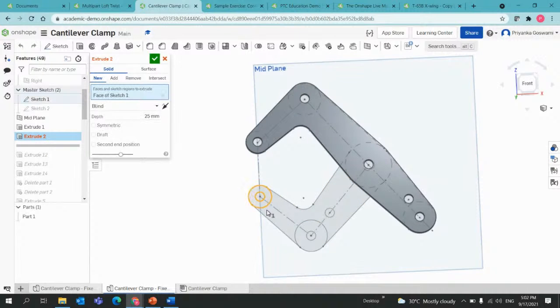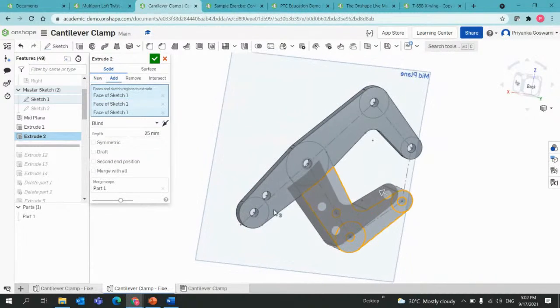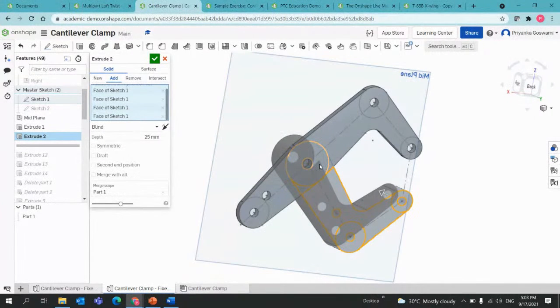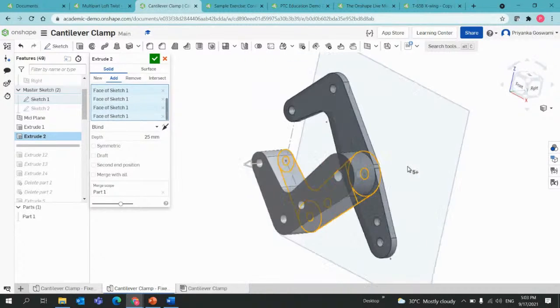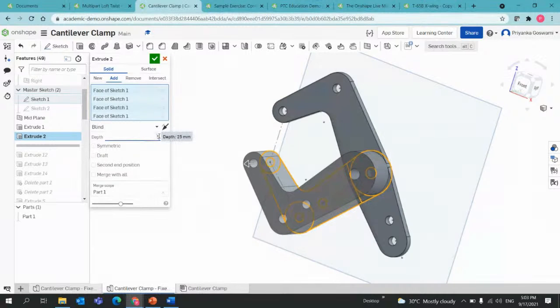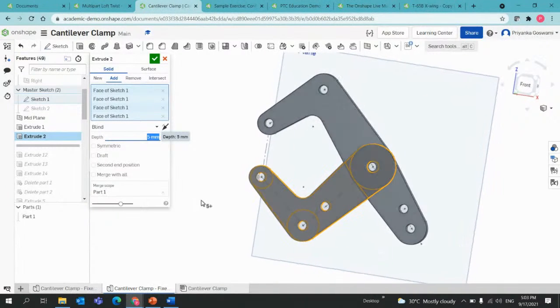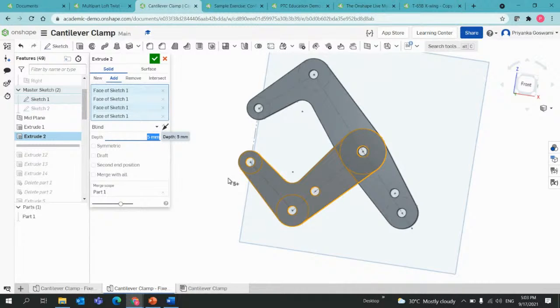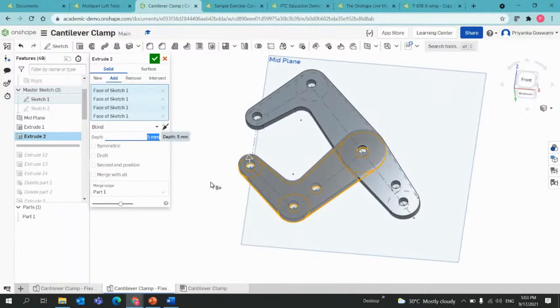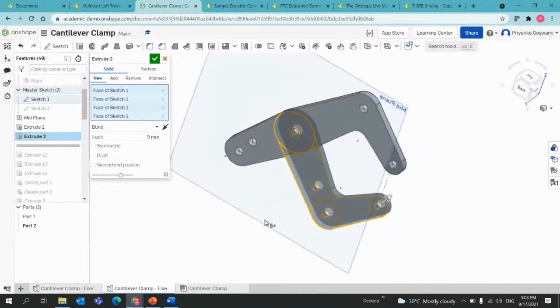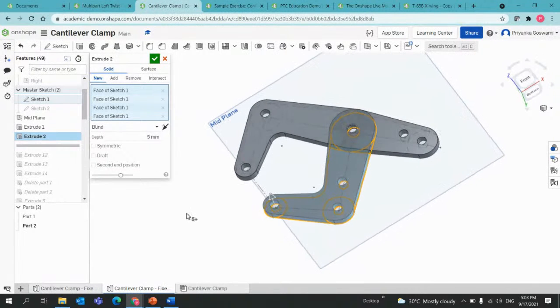So what I will do is I will again select my profiles for that sake, and okay, this thing is left, right? So I will also give it a depth of 5. But there's an important thing to notice here, that you see the direction of the extrude. Because it's in the same planar surface, it's automatically adding it. But in my part studio, my requirement is to have this arm, the smaller arm, as a new part. So I'll hit OK to the new part, and you see this new part has been generated.